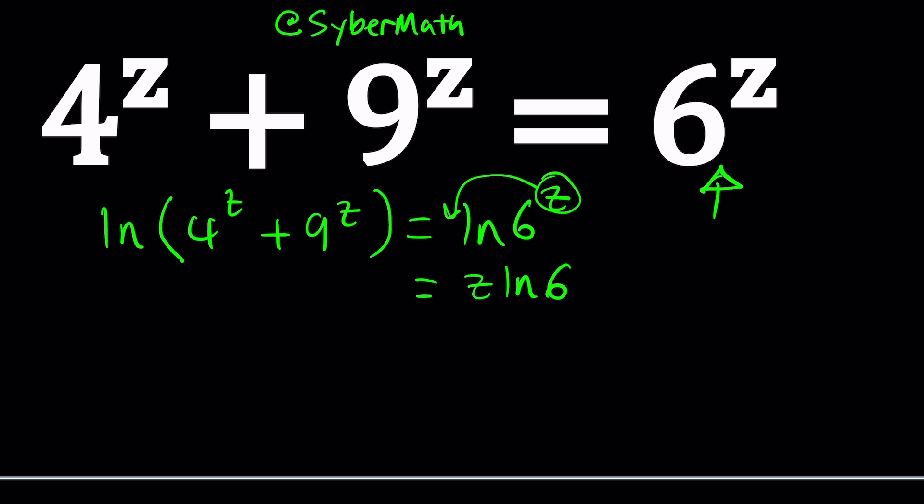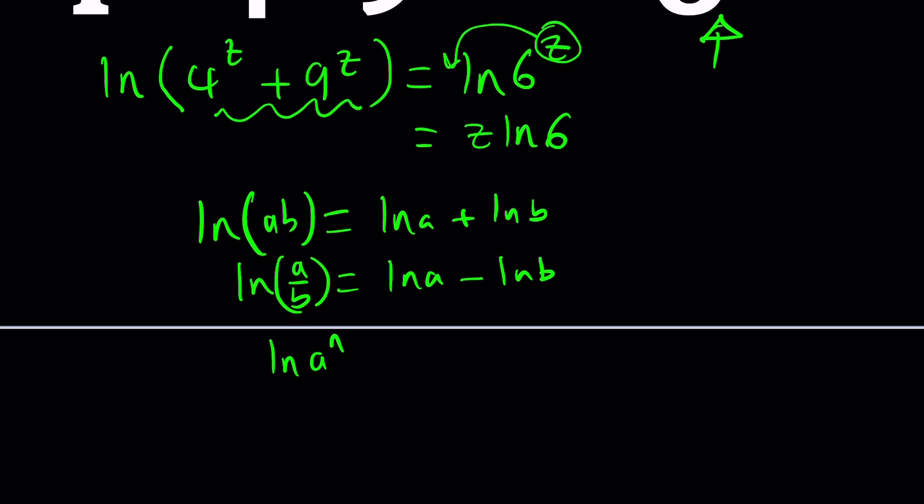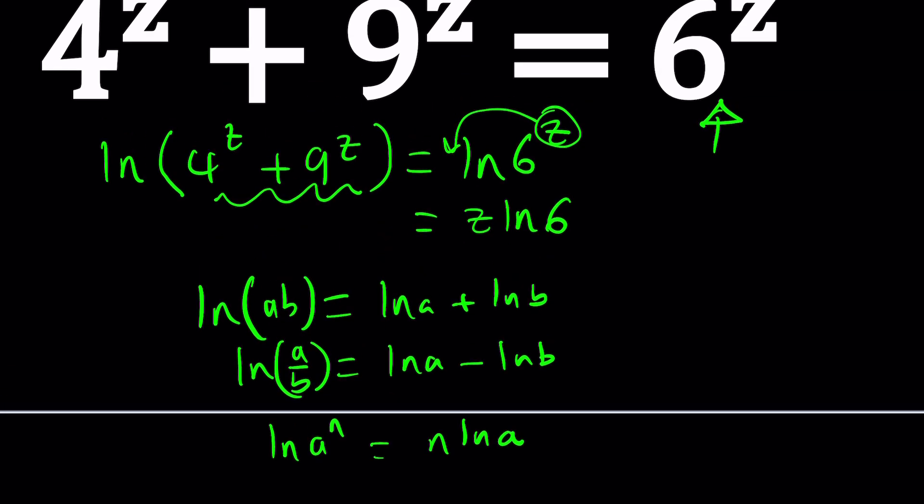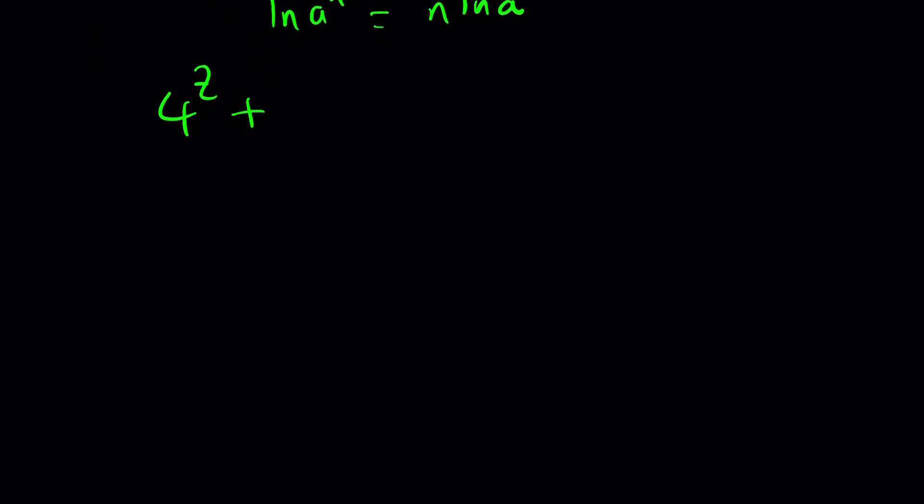So good things happen on the right-hand side, but on the left-hand side it's not good. Why? Because we have the log of, or ln of a sum, which doesn't really turn into anything. If you had the ln of a product, like ln AB, that could be written as ln A plus ln B. Or if you had a quotient, you could also write it as ln A minus ln B. So these are good things. But we have a sum, and the log is not going to act on the sum. So what are we going to do? We can't use logs. That's what it means.